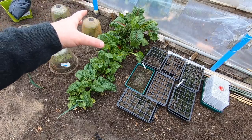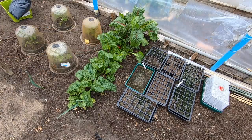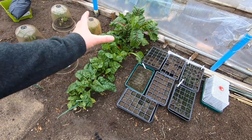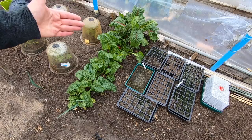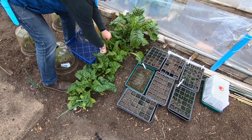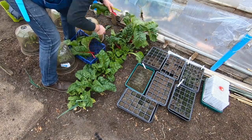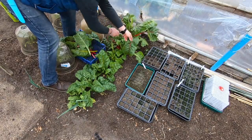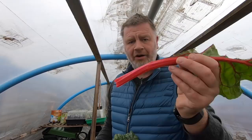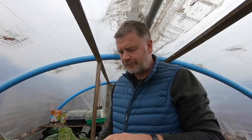So this was planted last year, around about probably August if I'm thinking about it. And I'm going to do it again because it's really been - it's just starting now to kick off into its own, especially in the polytunnel. So let's get a few leaves. It really is one of them veggies where it just looks amazing in the garden. Look at the colour - that's just fantastic. I think this is the bright lights one, where it's all just different colours.